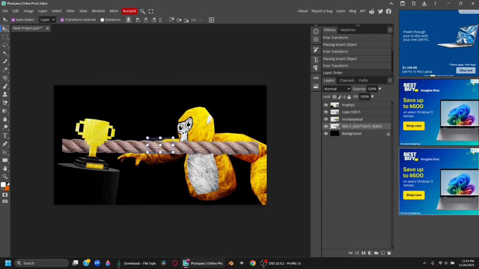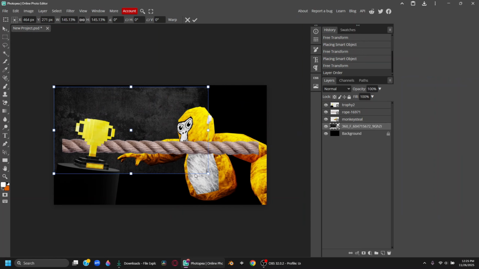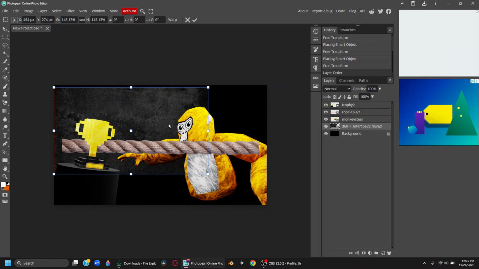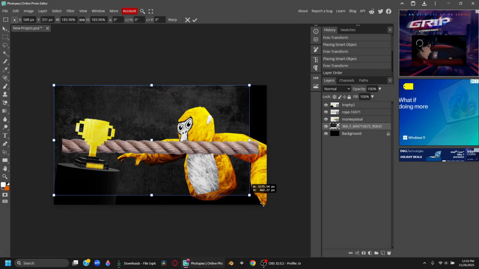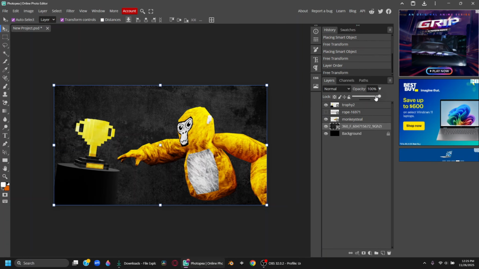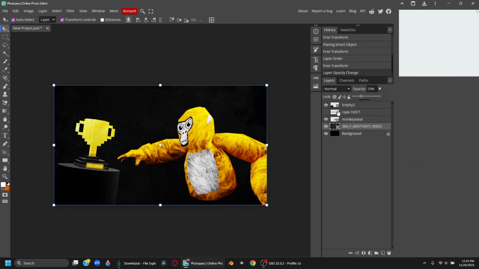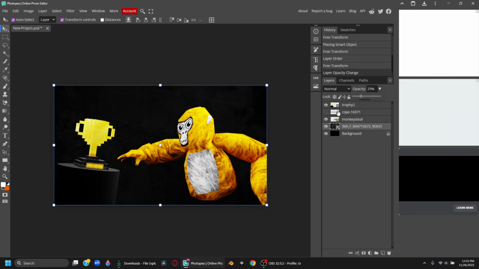Alright, so I've actually added some other things besides the renders. So first I have my background that I'll be using for the thumbnail, and then I have the rope that's going to be wrapped around the monkey to pretend he's being held up by the rope so you can steal the trophy. So the way I'm going to do this is, first I'm going to hide the rope for now. I'm going to lower the opacity of the background so you can't really see it, but it still has some texture on the thumbnail. And now I'm going to reposition the monkey and the trophy to look a little better in the project.